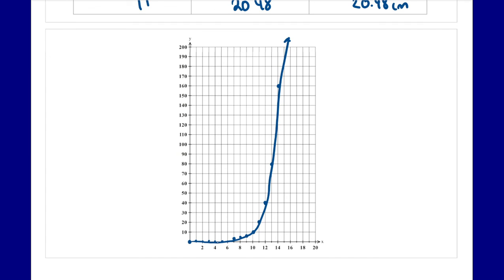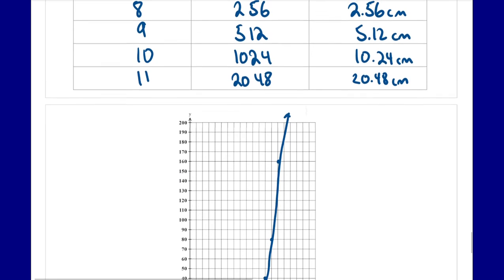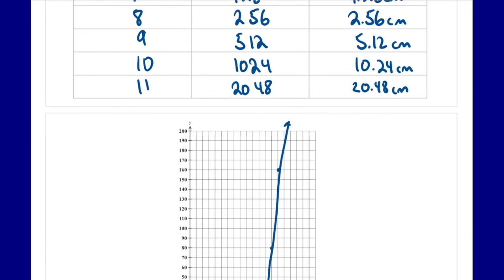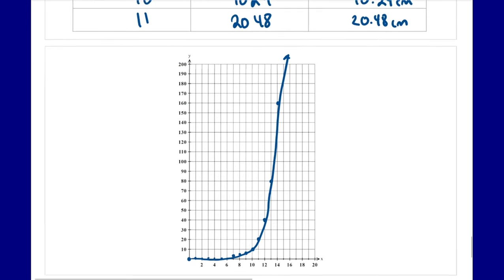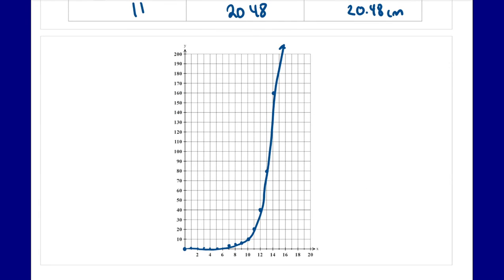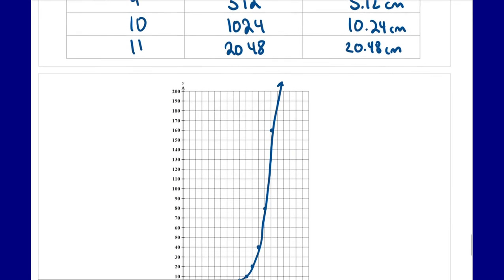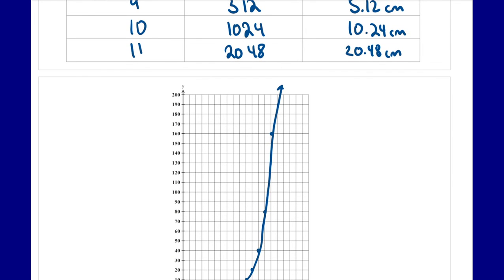This starts off very, very low and then slowly gets higher and higher and then starts to drastically take off. So you can use this type of relationship to try to come up with answers for the previous questions about how many folds we would have to fold a piece of paper in half so that it reaches those heights: 15 meters, the 457 I believe for the CN Tower, folding it all the way to the moon. So this should give you the basis to go through and answer those questions.